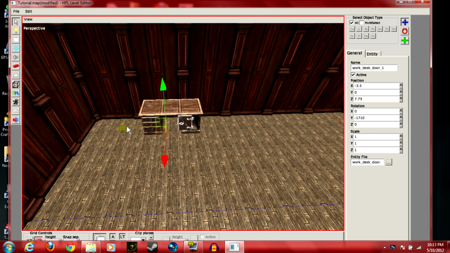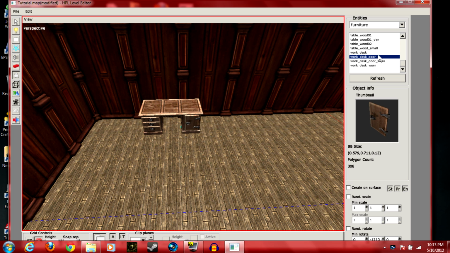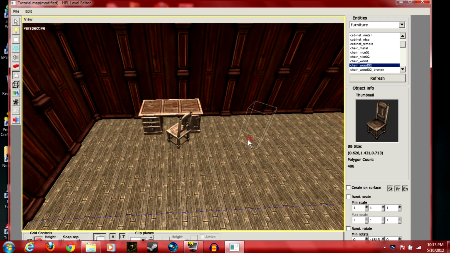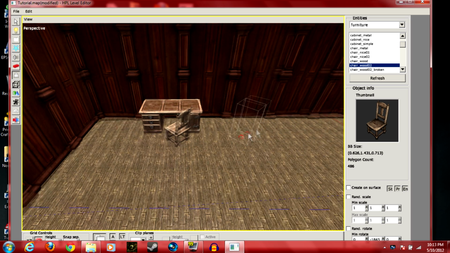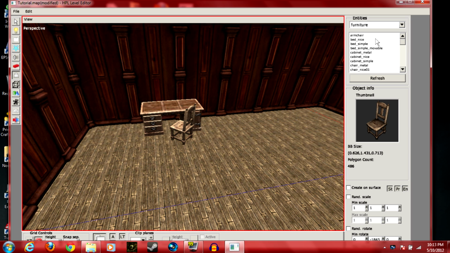Okay, I just want to move this over. So you have that, and you have a really boring desk, so you're just gonna get a nice wooden chair and place it however you would like. Your desk, I like to make it look like it's someone just sat there. Makes it spookier, if you know what I mean.